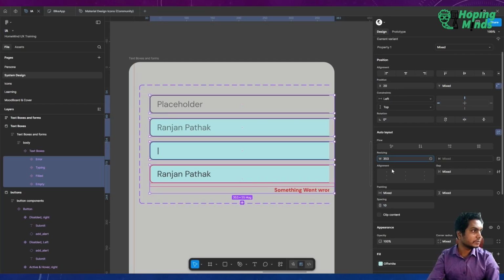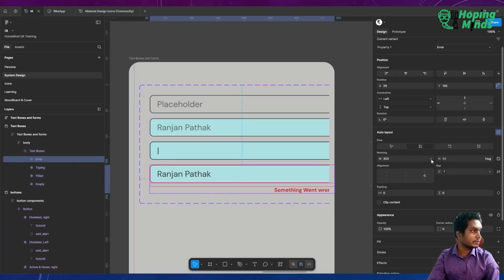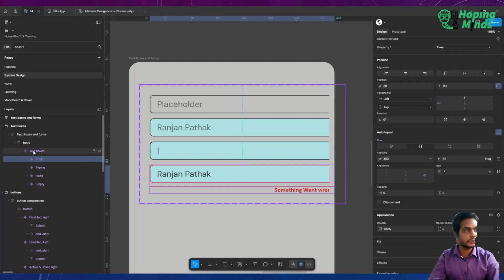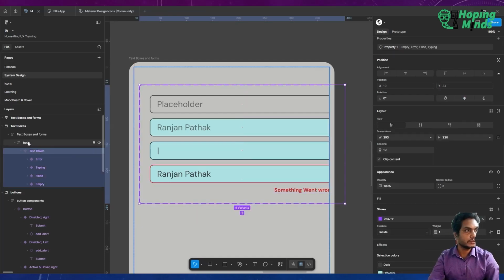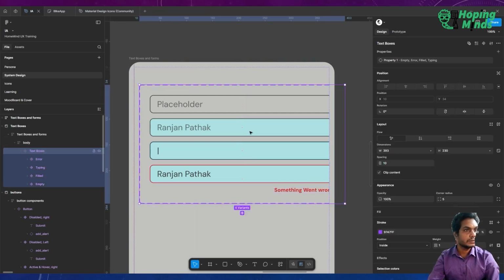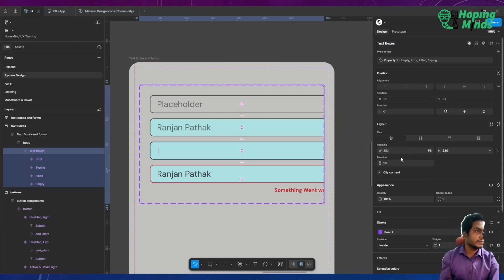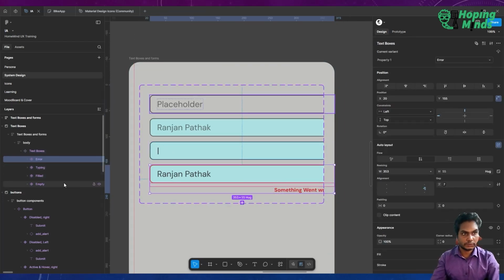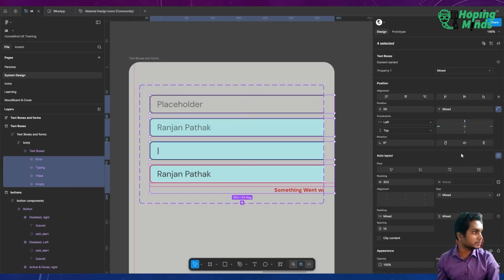Okay, so I'm not seeing it. Why is there a content? So if this is an auto layout, let's use fill, so it doesn't hurt us.